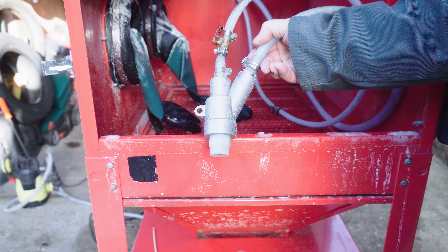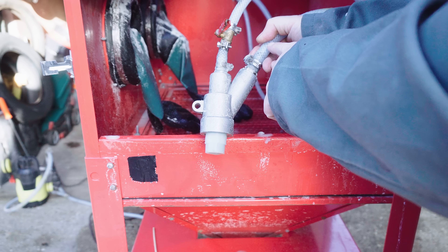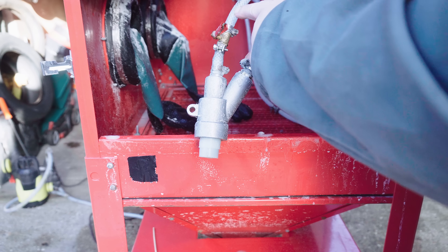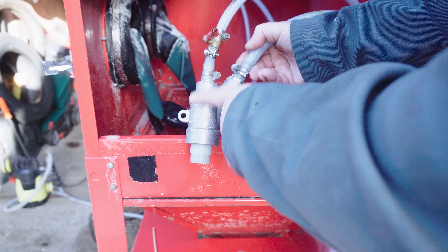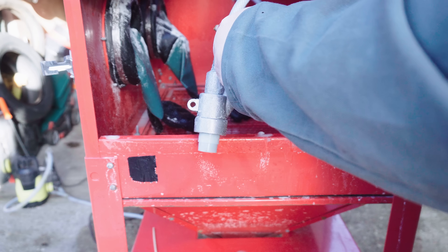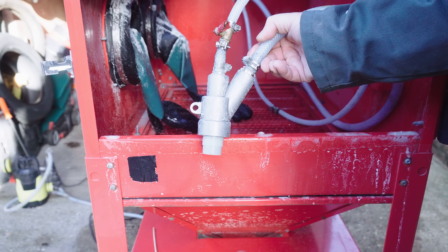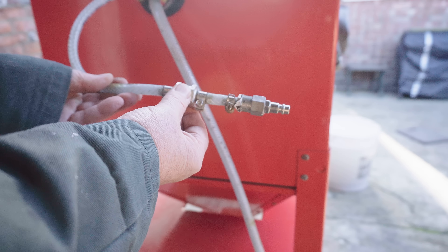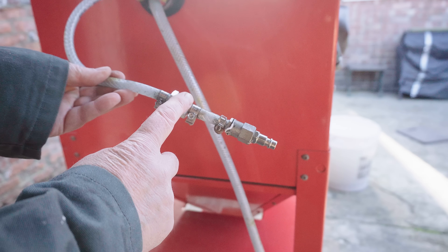This is the business end where the actual blasting happens. The nozzle has air coming in at the top and the slurry coming in at the bottom. This is the 12.5 mil pipe. The air is on 3/8 inch, which I think is 10 mil, and I've put a cutoff valve so I can turn the air on and off. When you're running the system, the water and slurry keeps coming through all the time and then you supercharge it with the air. On the air side, you want to put a one-way check valve in so that air goes that way but if water got into this pipe it won't siphon back towards your compressor.